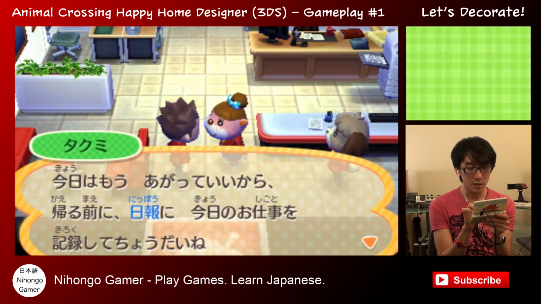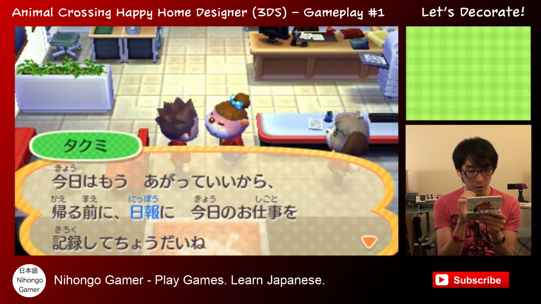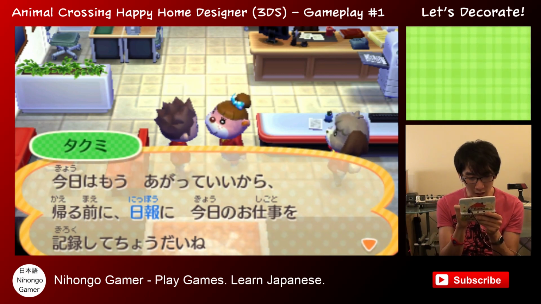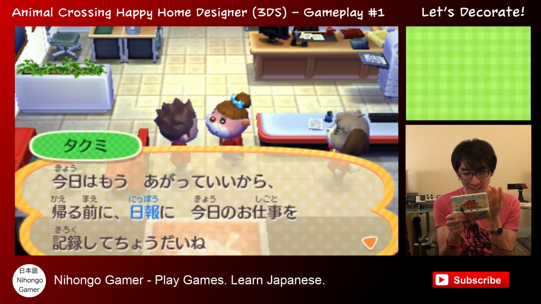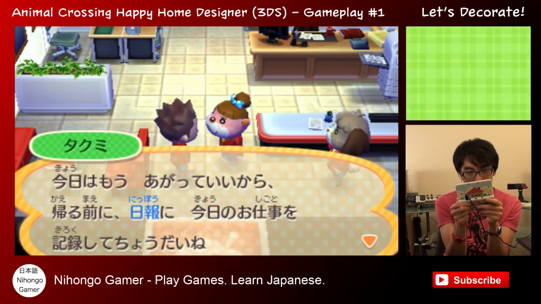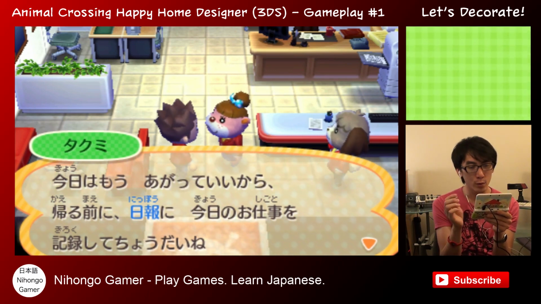Kyō wa mō agatte ii kara. So it's fine, you can go home now. Kaeru mae ni nippo? I can't read the... it's funny actually, I don't even think it really helps to have a 3DS XL in these cases. Sometimes the furigana is a little bit small, so I think it says nippo, which is your daily report, I guess.